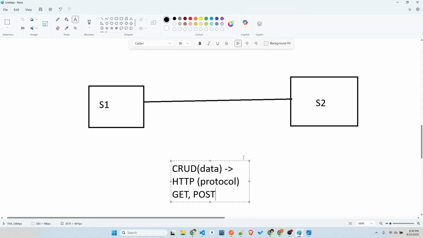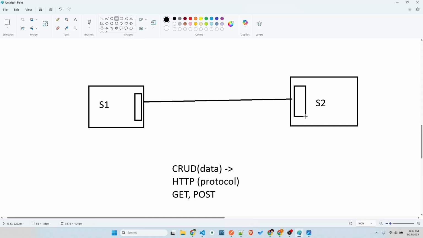We can discuss these tomorrow. But for now, just think that we are going to do some operations on either of the systems, that is, CRUD operations. But for doing these, you definitely need software. We will always be connecting to a specific software on each of the systems. Without software, you cannot connect to each other.